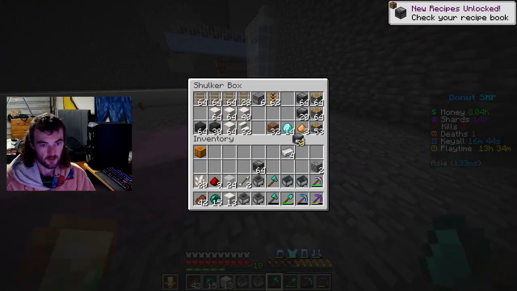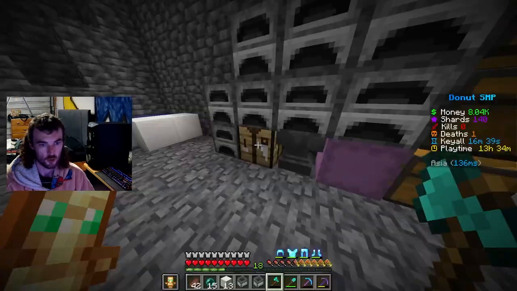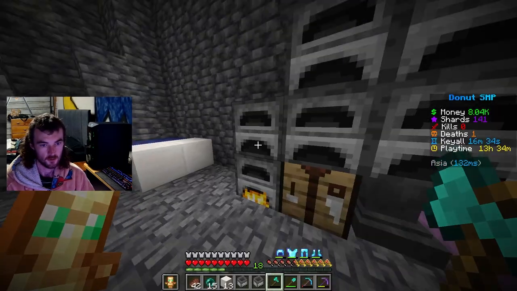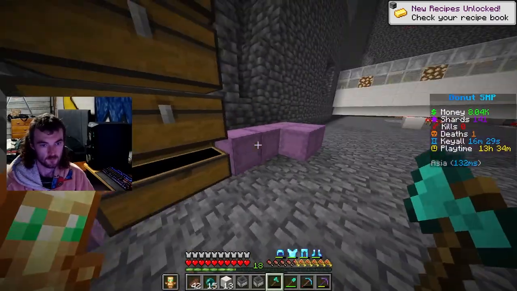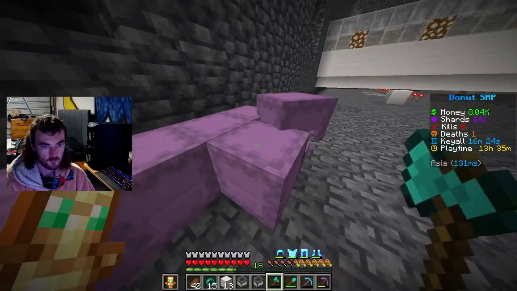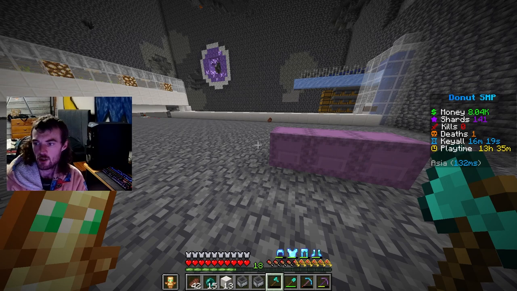Boom, okay, we have enough observers now. I think I might have enough. I just need to get some more gold, I think. Oh, got some more. Any gold at all? Gold. But buy a shulker of bones and do berries, maybe.